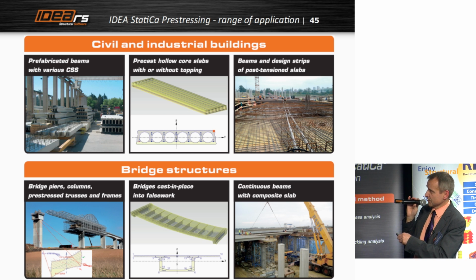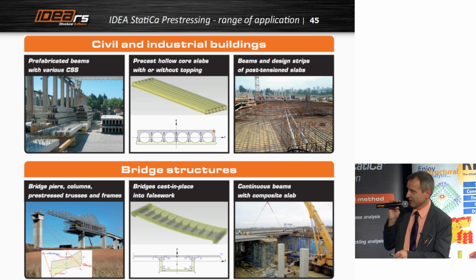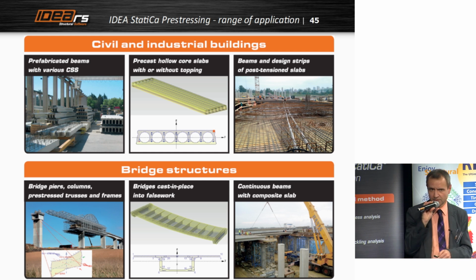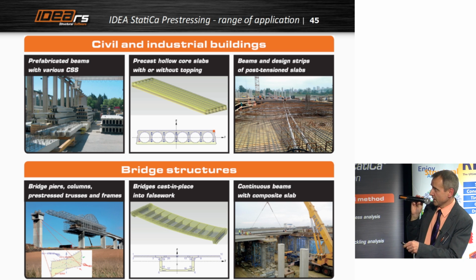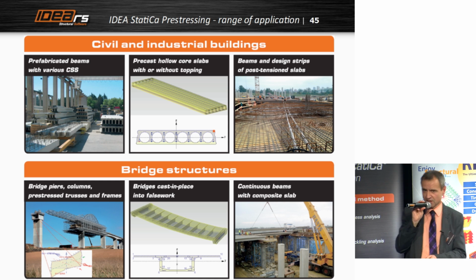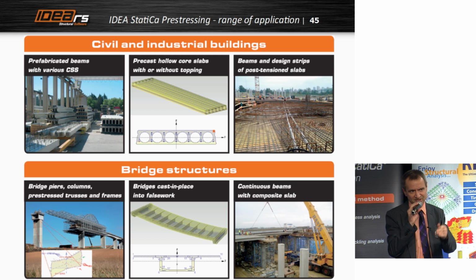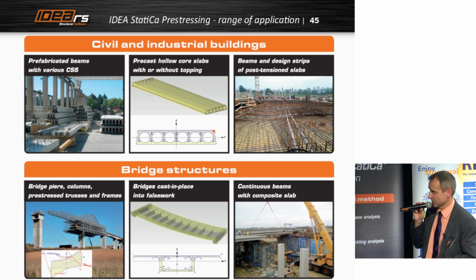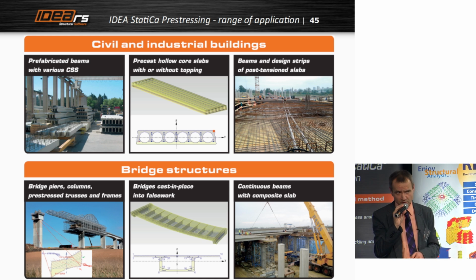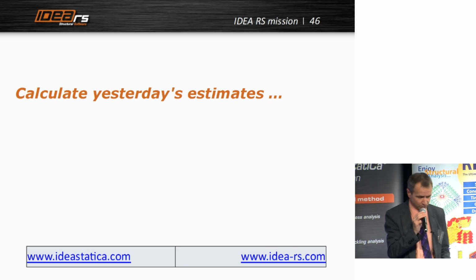In our applications, IDEA StatiCa, we can analyze, you can see, prefabricated bridges, pre-tensioned, post-tensioned, non-pre-stressed, any type of prefabricated beams, I wanted to say, sorry about that. Or you can use it for design strips of post-tensioned slabs. You have a post-tensioned slab, and you select a column strip, and you design the tendons in this strip. Or bridge piers, or of course some types of bridges, like bridges cast in place into falsework, or continuous bridges with composite concrete slab, which I already explained, or I wanted to explain.